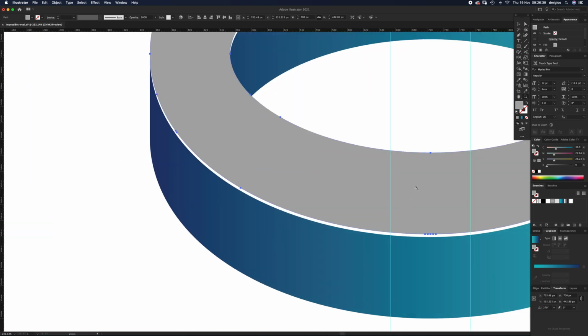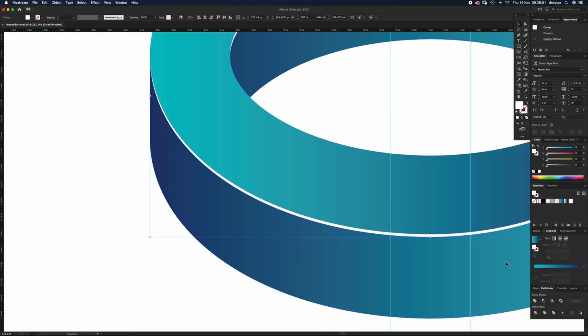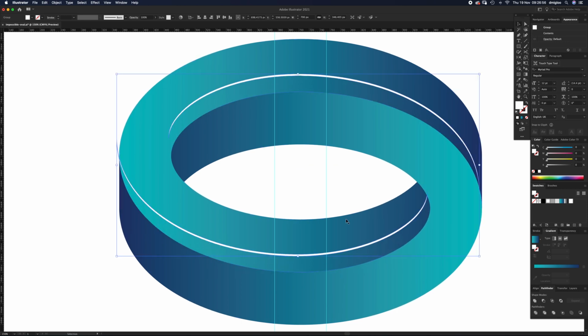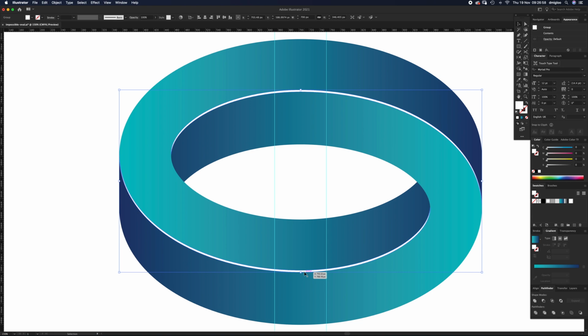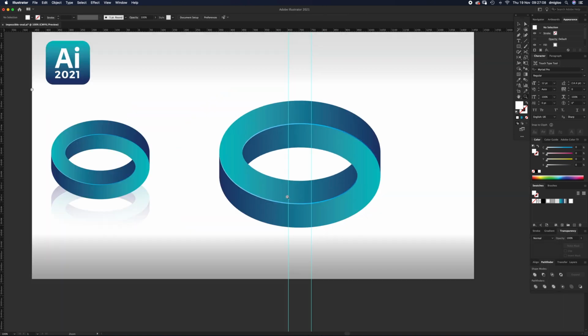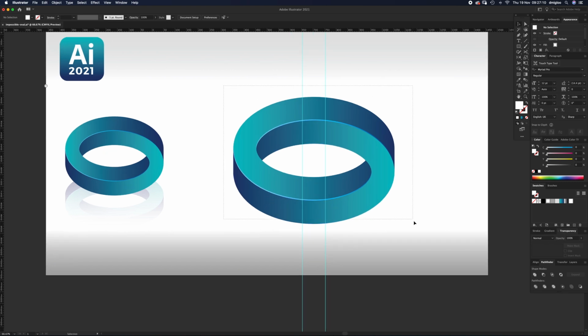So then what we want to do is press V, select this gray one and select this white one. So they're both selected, and you want to go to Pathfinder. Again, if you can't find it, it's up in Window, and we're going to use this one, Minus Front. And what that does is chop the two shapes up and just leaves us with these white slivers. So once we've got those white ones, we'll go to Transparency, hit this drop down here and put Overlay. And that looks about right. Yeah, that's good.